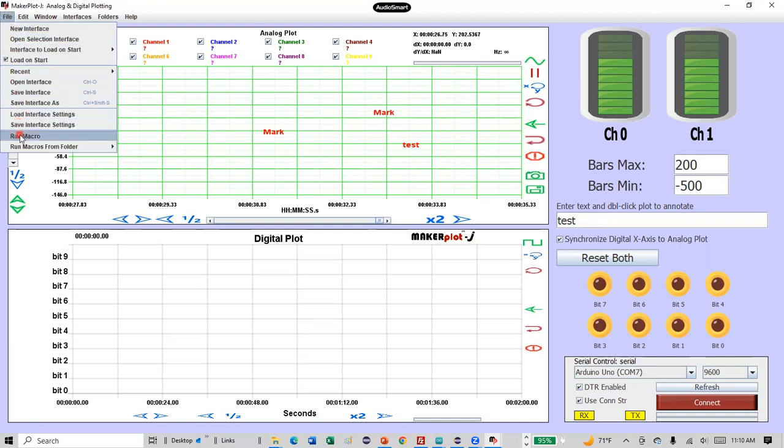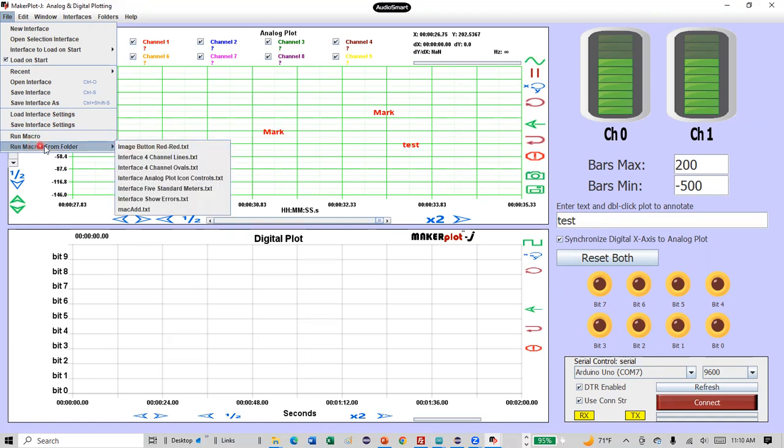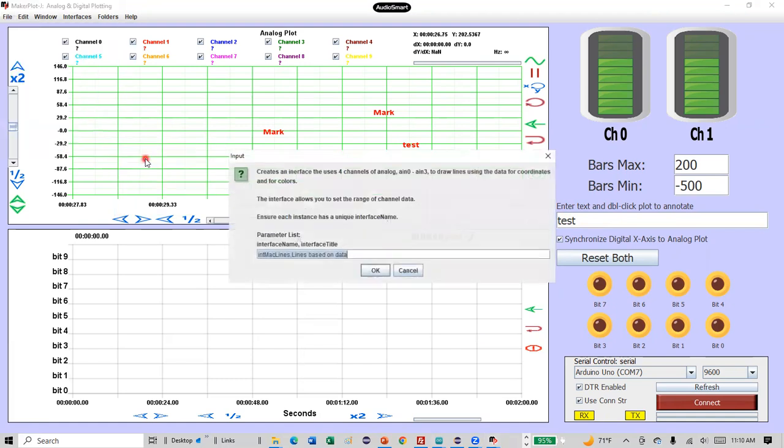Run macros. Macros are text files full of instructions that will perform some task. We can select one, or we can run from the installed ones, such as 4-channel lines. Okay, there's some parameters we have to enter. Typically, the default. Happy with it.